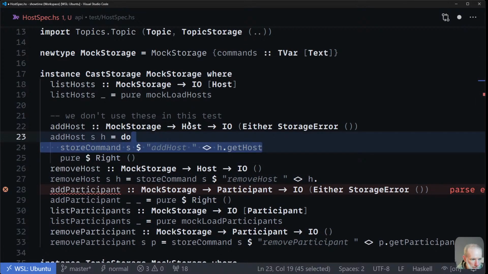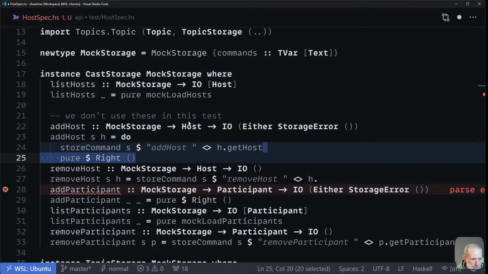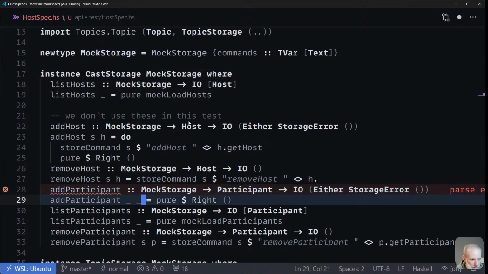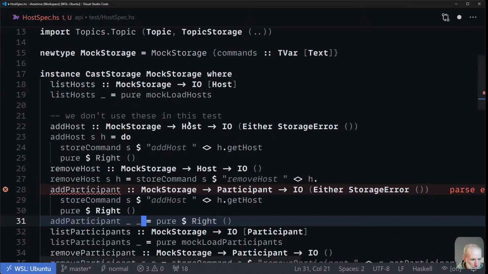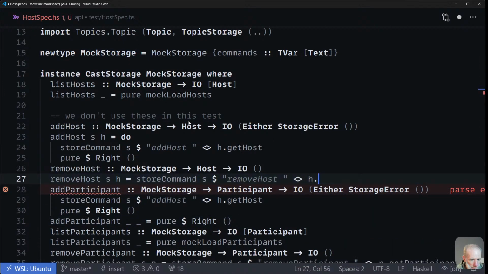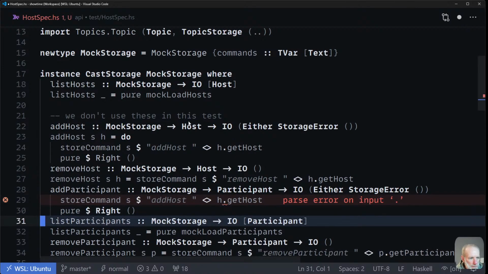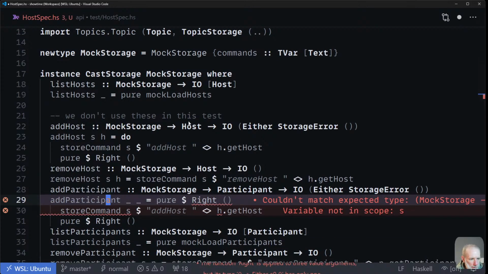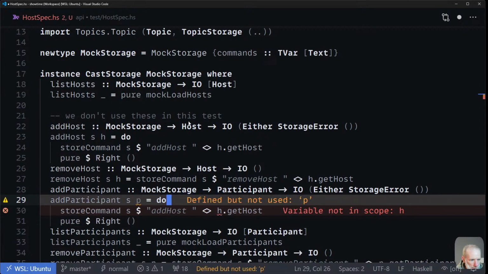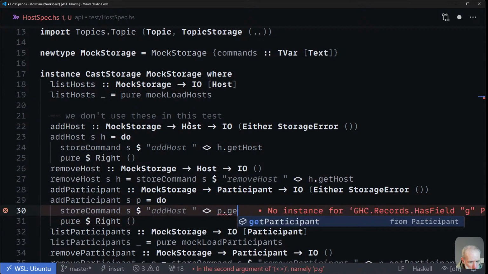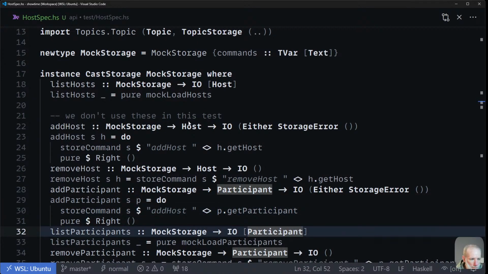Again. So that was get host. Here we did fill in S and P. So this is going to be p.getParticipant. Okay.